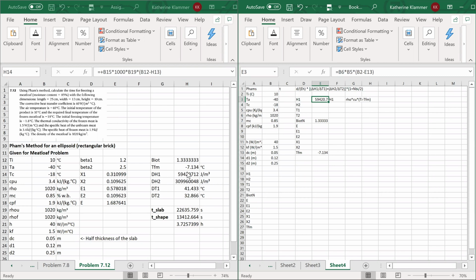And he converted to joules, which is a good idea. So here we have kilojoules, and it doesn't matter if you do it here or here, just as long as, again, you keep track of your units. So here we can multiply by 1,000, and that will get us joules. So then this is going to be H in joules per meter cubed.